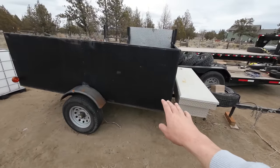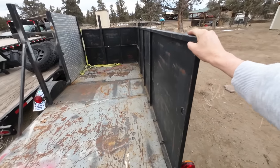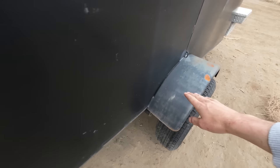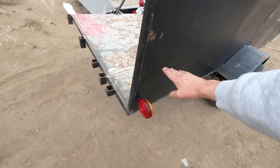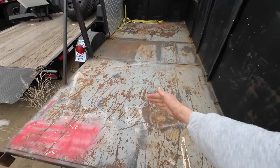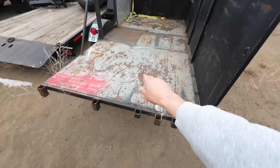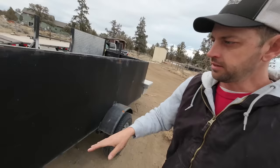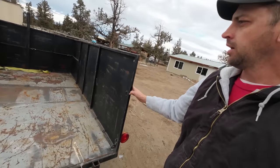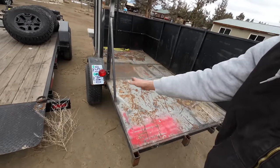I want to take this trailer — which I don't really need as a big high-sided haul-stuff utility trailer anymore because now I have that dump trailer — so cut these sides off down here just above the fender wells so you still have some short sides, and then put that camper in this trailer. It could sit far enough forward that you'd actually have like a little porch right here, and then a little step to get into it. If I cut the sides, I could bring the cut-off piece over here and finish out the other side of the trailer.